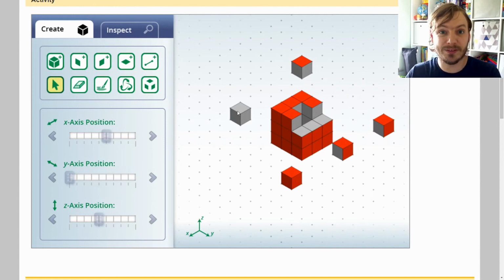The whole point of the painted cube investigation is to think about, if I paint the cube in that way, how many of those little mini cubes end up with 0, 1, 2 or 3 sides painted? And does that change if my cube gets bigger or smaller? So if instead of making a 3 by 3 by 3 with 27 tiny cubes, what if I made a little 2 by 2 by 2 with, well, I'd need 8 little cubes? Or a bigger one, 4 by 4 by 4, which would need 64 of those little cubes. What would happen then?